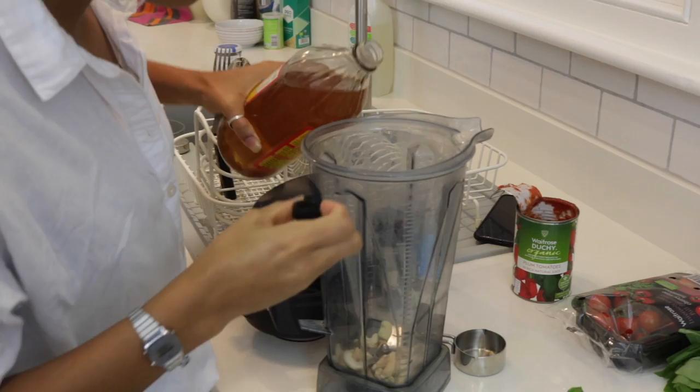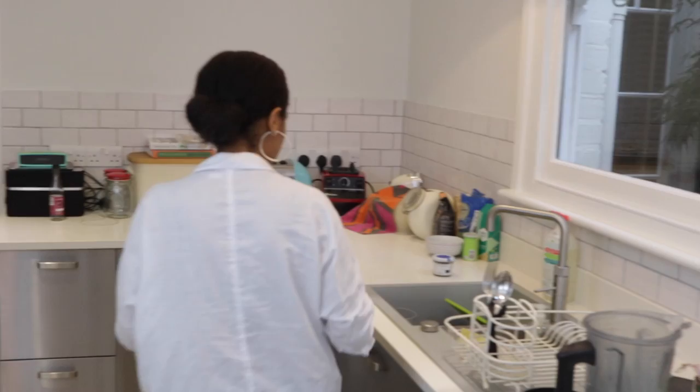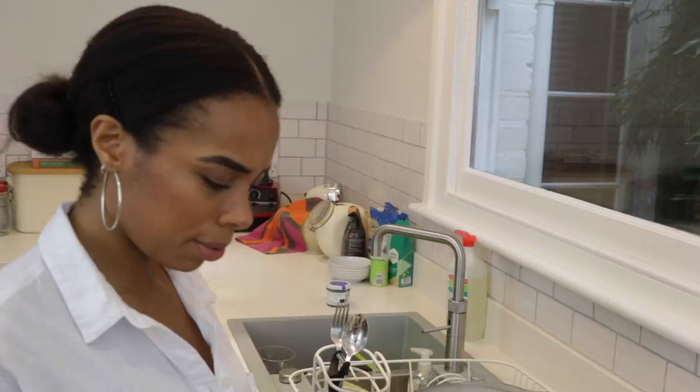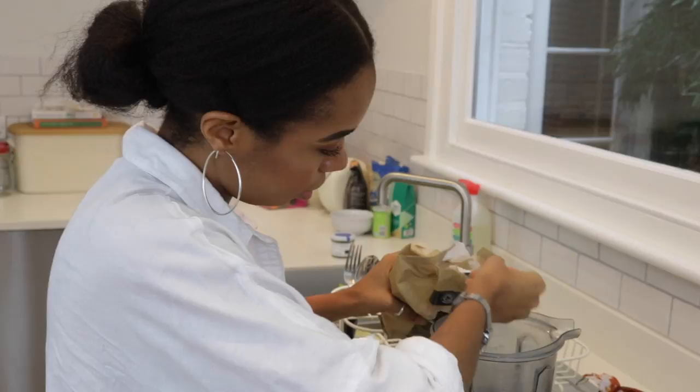I feel like you either love the smell of vinegar, or you absolutely hate it. One cup of hot water. Tapioca. So what's tapioca? I heard it's from cassava. Apparently it's got a sweetness to it. Two tablespoons and one teaspoon. Olive oil.